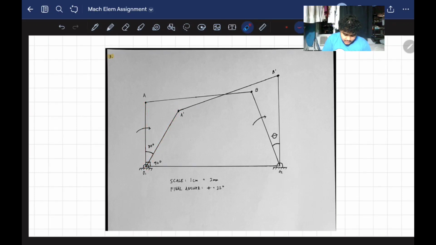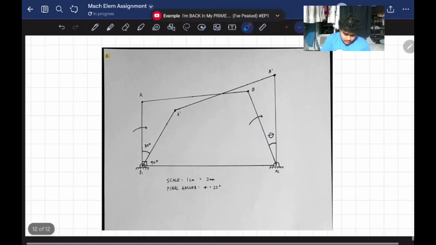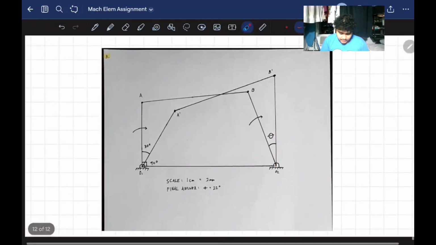After getting the 30 degrees, I protracted this using my protractor while using the tablet, and I got 6 degrees. This one is 20 degrees, and this one also is 20 degrees from this, I think, something like that. And then we got the final answer of 22.